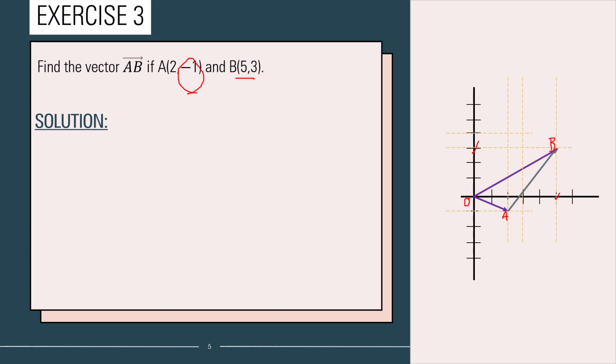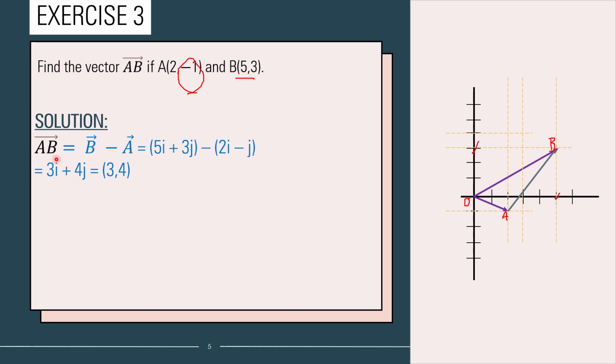Okay, so basically what they're asking is that this is OA, this is OB. You have to find vector AB, which is from the tail of the first vector to the head of the second vector. That is the head to tail rule, and we have done one video on that as well, so check that out as well. I will give the link in the I button above. This is a very important method, which is the head to tail rule, to find the resultant vector.